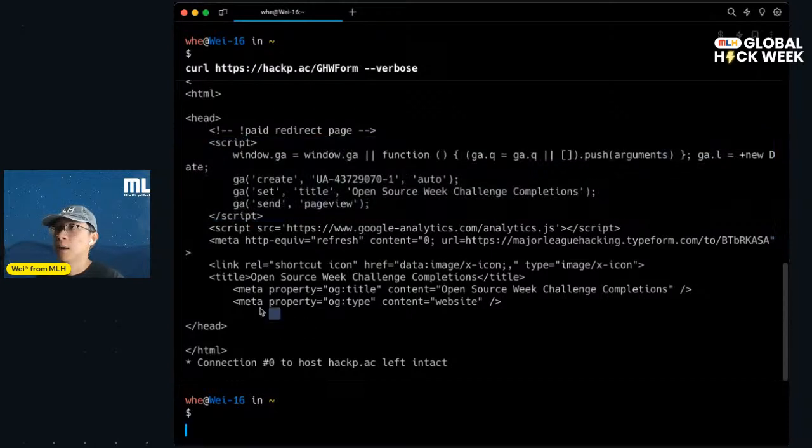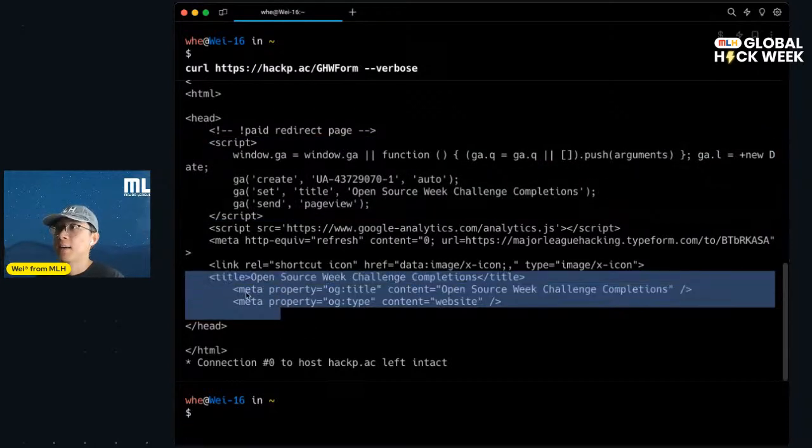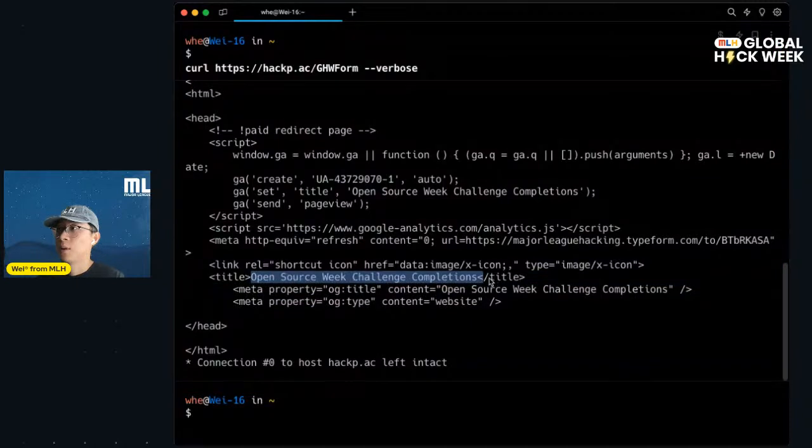You can also have meta tags for Open Graph tags, so that when people share your link, they will receive some meaningful text, title, content, description, etc. So that is one way of doing the redirection.